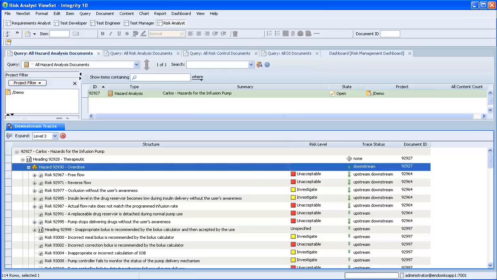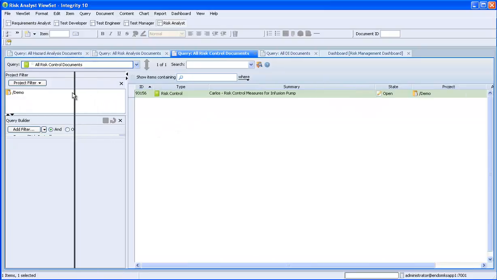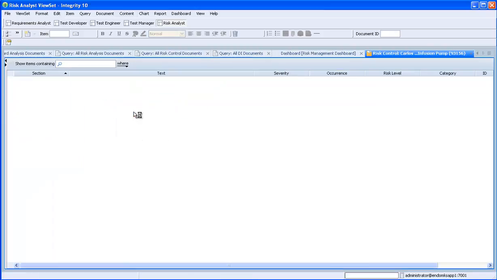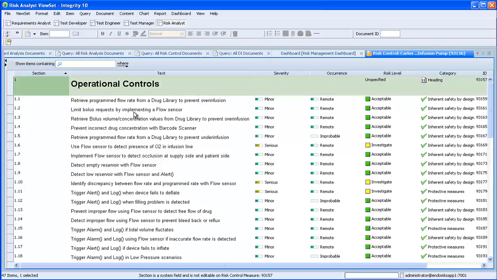Again, we've implemented a document domain called risk control, where we've placed all that information. Okay, let me close this trace out, and we'll go over here to my risk control. All right, so we have the concept of a risk control document. Every product should have a risk control document. And so in the risk control document, we are going to identify what action we are taking to reduce that risk, described in the text field here.